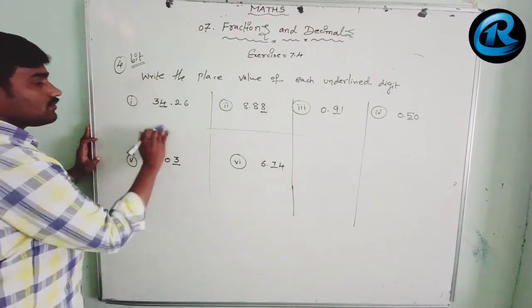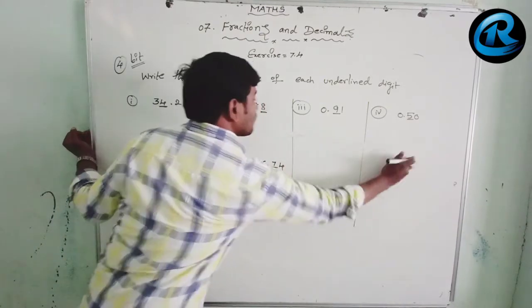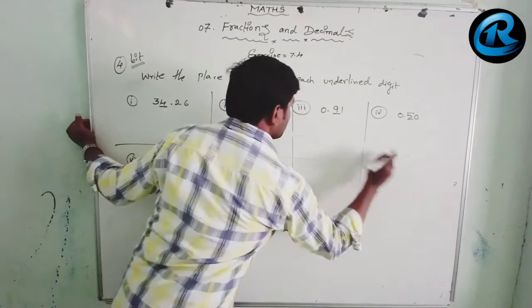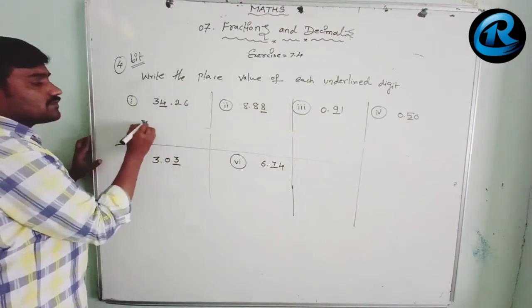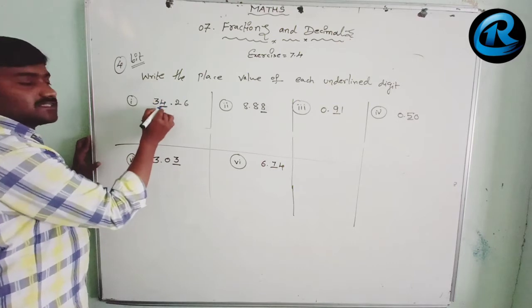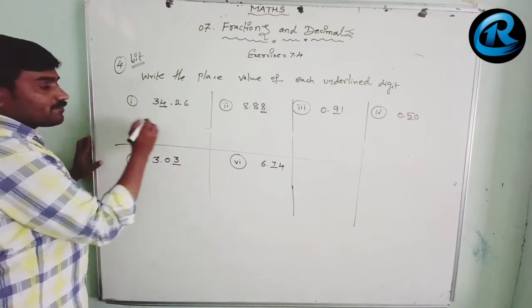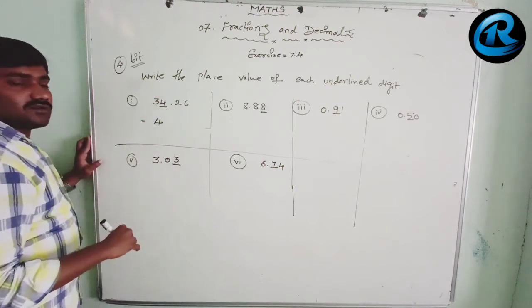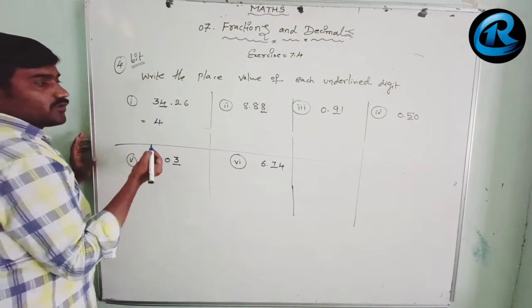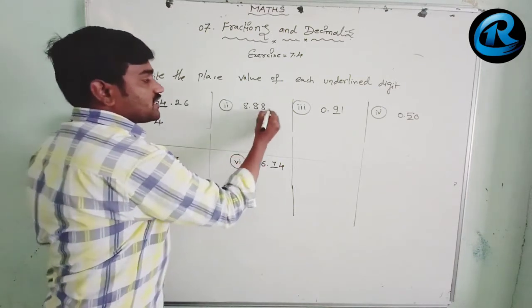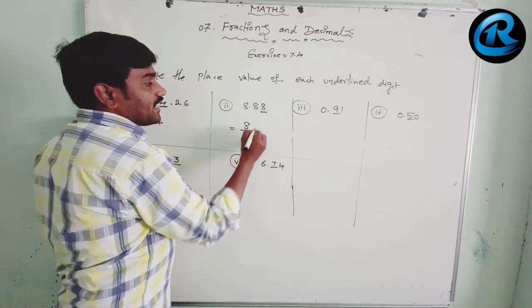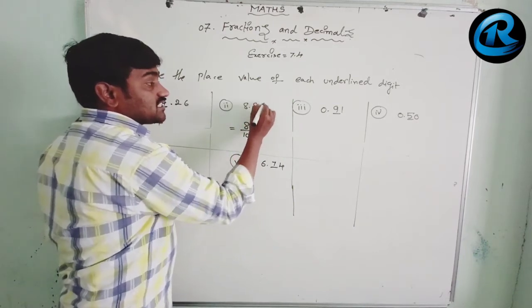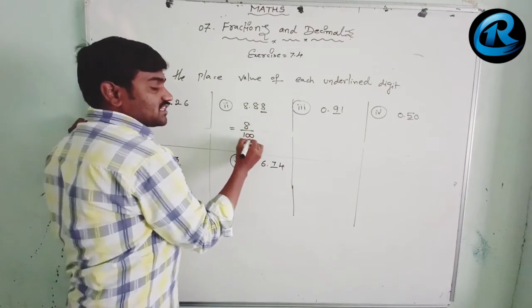See, draw like this. Now simple. The place value of this is in ones place. It is in tens place. Integer part now, 4. Place value is only 4 into 1, that is 4 only. Okay. Now here the place value is 8 by 100. It is in hundredths place.